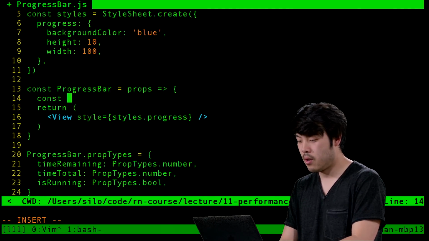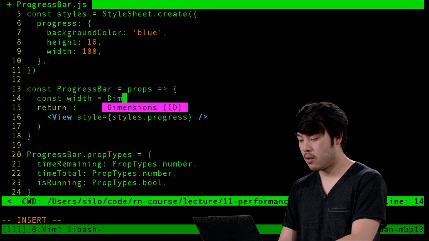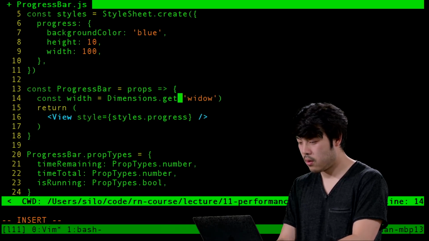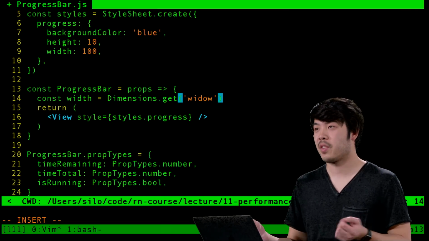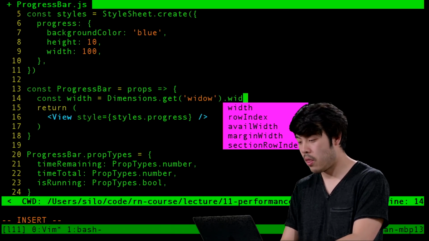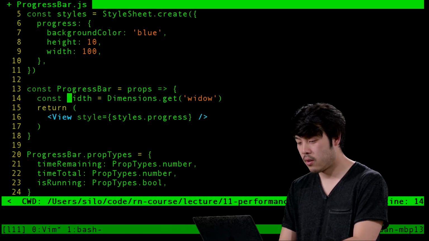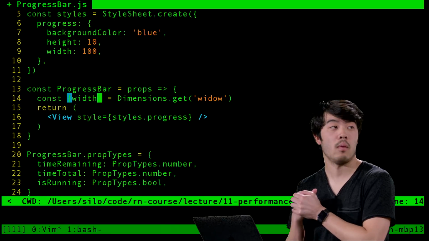So const width of the window is dimensions dot get the window width. So this will get us the dimensions, which is both height and width. So we can just do dot width, because that's the one that we want. Or again, we can use that shorthand where we destructure and grab the width out of that object.